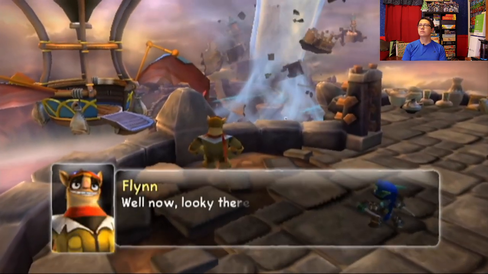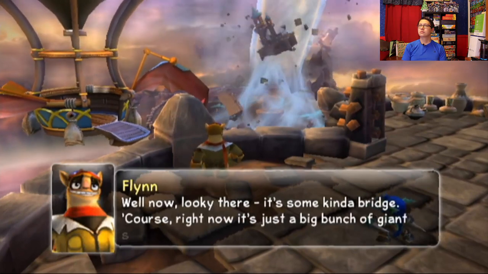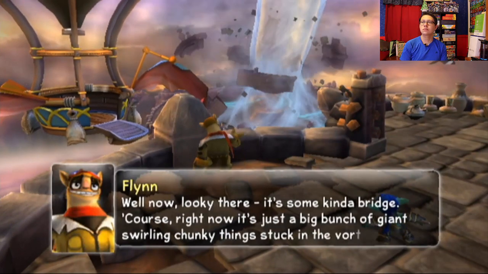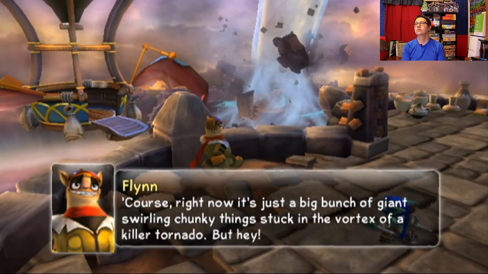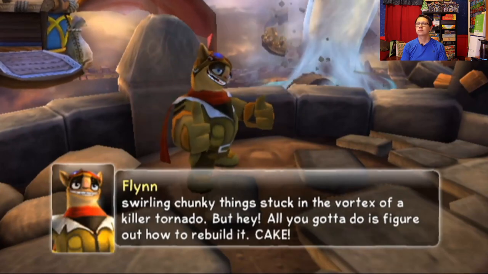Well now, looky there. It's some kind of bridge. Of course, right now it's just a big bunch of giant swirling chunky things stuck in the vortex of a killer tornado. But hey, all you gotta do is figure out how to rebuild it. Cake! Cake!